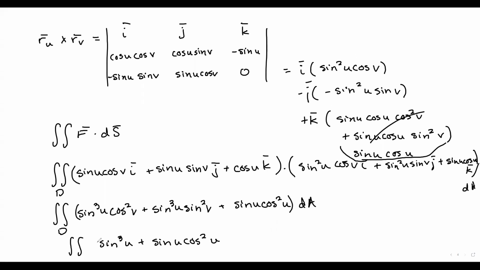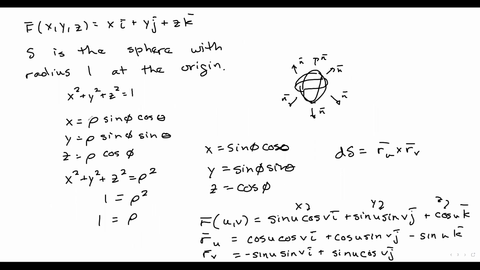There we go. And then as far as order of integration here, what are the bounds? Well, we never figured them out, but if we're going through and defining our sphere, what do we want the bounds to be for phi's and thetas? Well, since it's the whole sphere, phi goes from 0 to pi. And then theta goes from 0 to 2 pi.